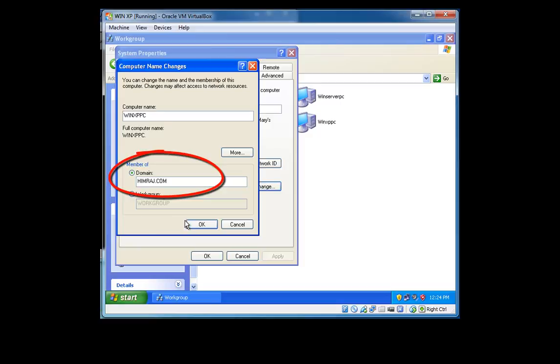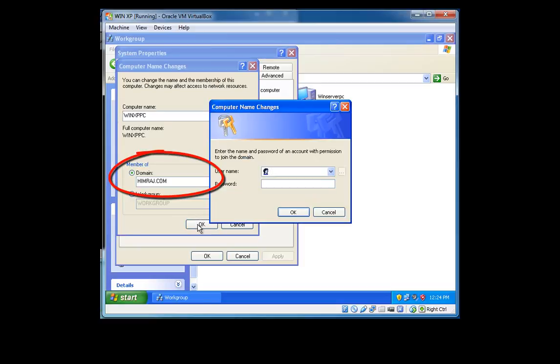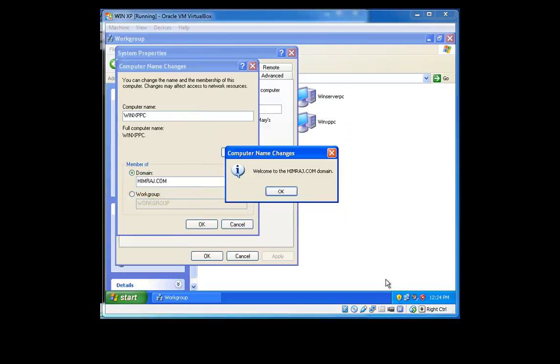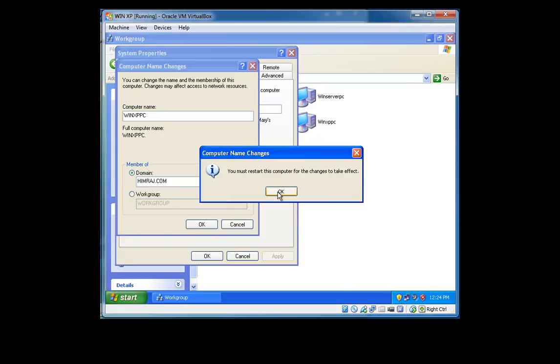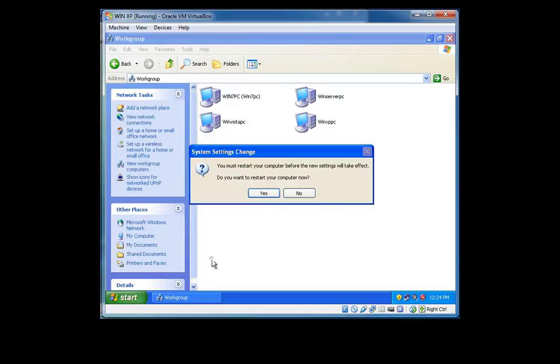Click OK. Right, so Windows XP has joined the domain, so we'll restart this machine.